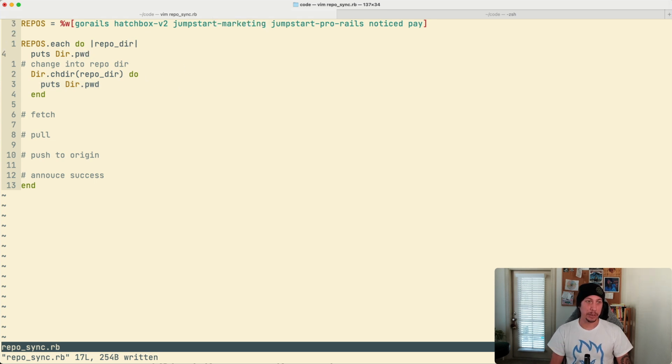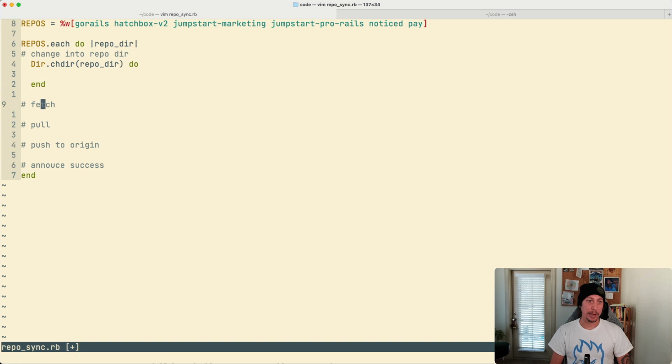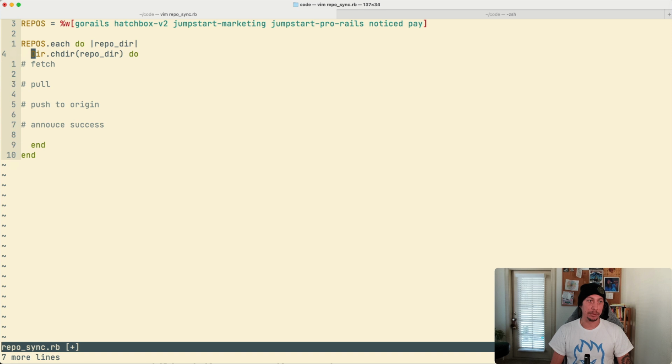So let's remove those two things there. And now really what we want to do is grab all these comments here, and we need to do these inside the block here. I'll clean that up a little bit. Let's get rid of this comment now that we're done with that. I think the code reads fine enough to remove that comment.